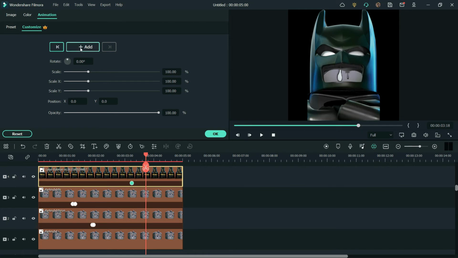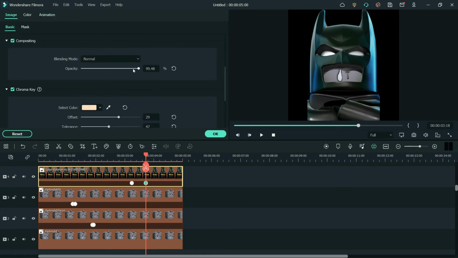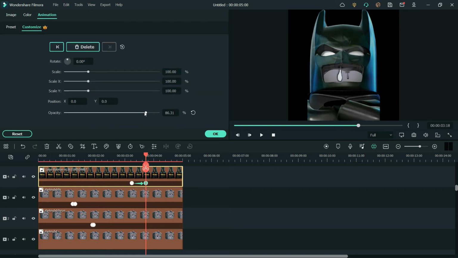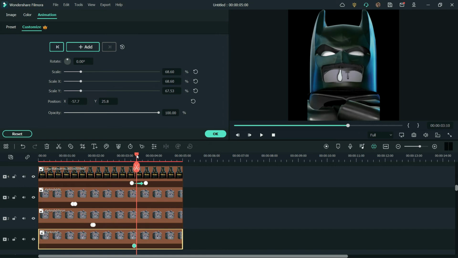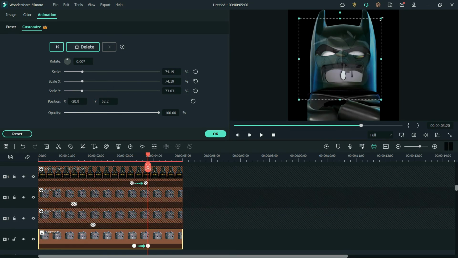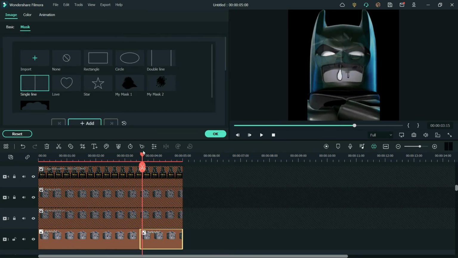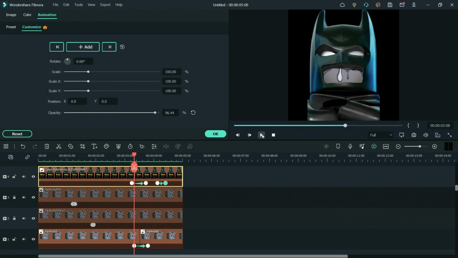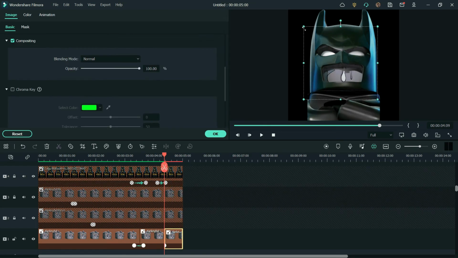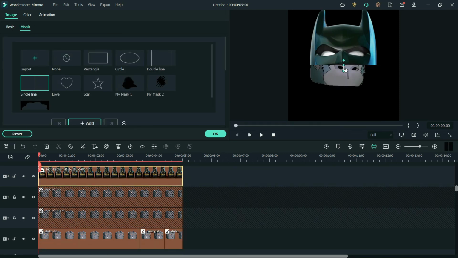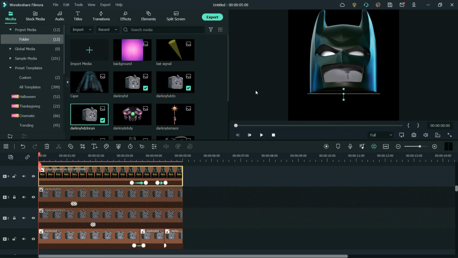I can see a lightning strike, and as it happens, his face flashes through the crowd. So still working with keyframes, let's add in a transparency effect so that we can see the flash. I like it. Let's add a couple tweaks in to get it just right. Only thing left is to get rid of the extra. So let's put an image mask on and cut the image to just the crowd.